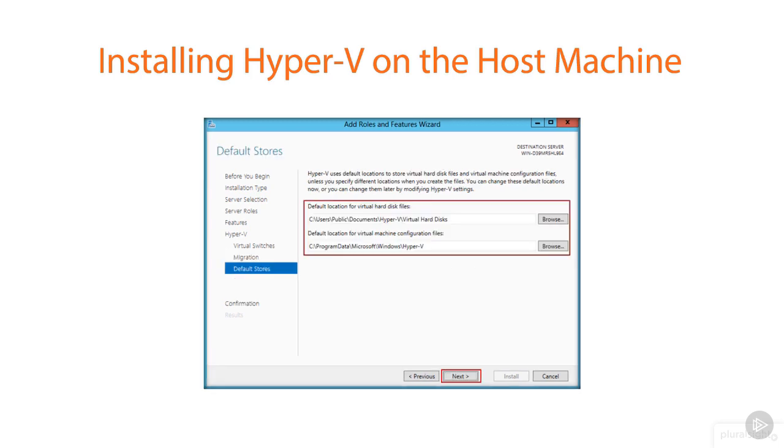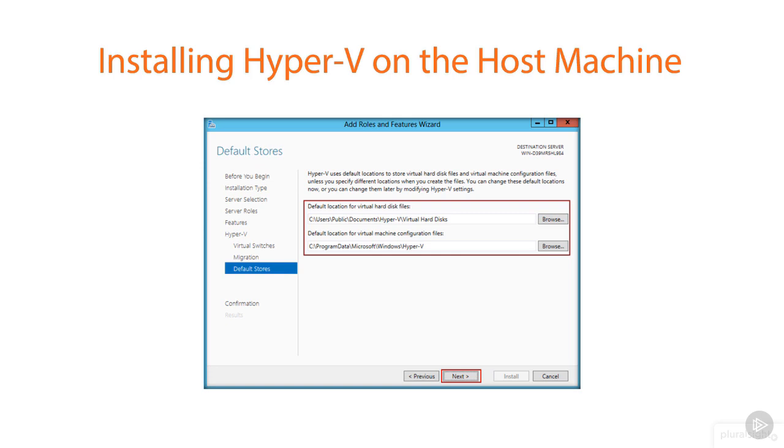And then finally, it's going to show you your default store locations. Where do you want to put the virtual machines, as well as where do you want to put the configuration files? And you can change these if you want. Maybe point them to the directory of your CEH project folder, or you can leave it here as well. If this again was a Hyper-V class, we would teach you to do something a little bit different.